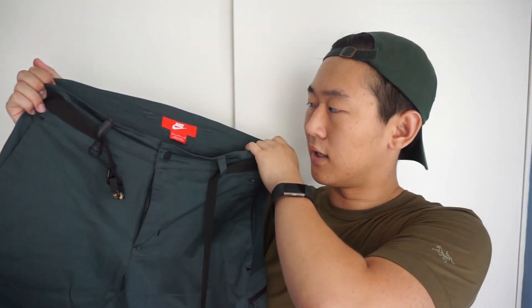So here are the pants I actually wanted to show you guys. I'm not too sure what these are called — I think I did see them on sale on Nike's website, so I'll leave all the links to these products down below. These are tech wear-esque pants. They definitely remind me of the ACG cargoes except they are a lot slimmer — pretty reminiscent of last year's spring/summer ones where it's a lot more form-fitting.